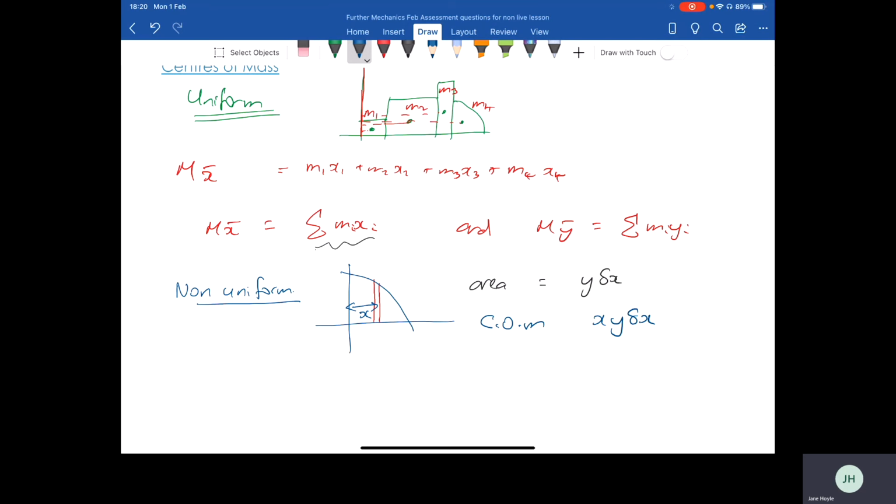So adding all those up as we did up here, but of course what we are doing is taking the integral because we need to take the limits. And then the left hand side, the bit equivalent to this here, that is equivalent to the mass, which is equivalent to the area because we are going proportionally, and the mass or the area is just simply the integral of y dx. Sorry about my strangely differing colour pens.